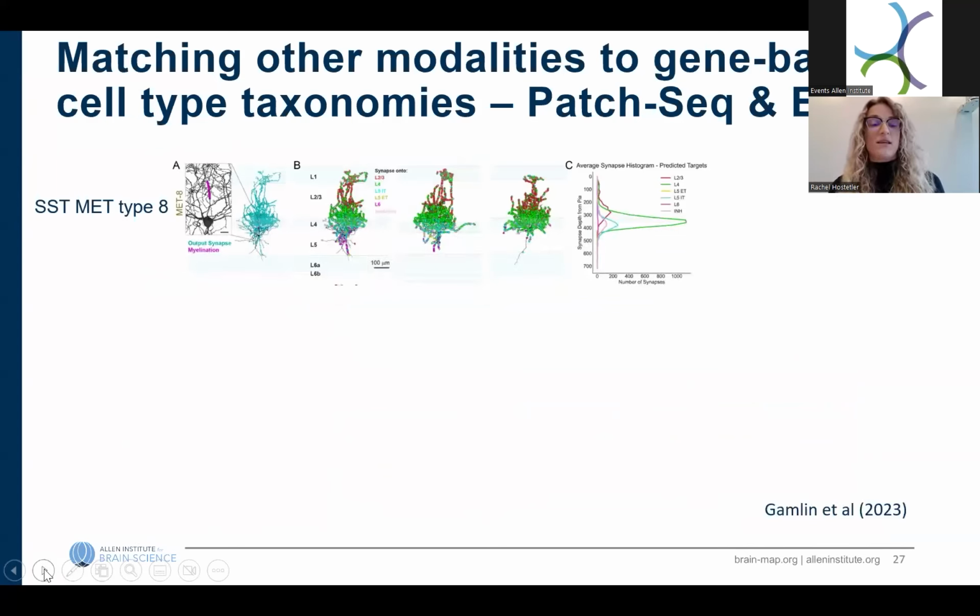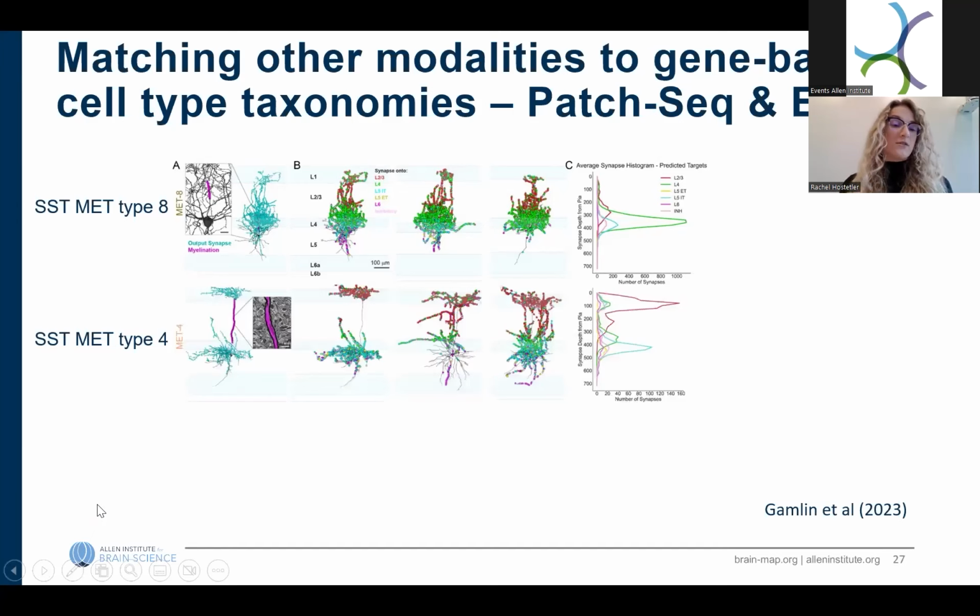So in this example, this is an SST or a somatostatin cell. And this was reconstructed from serial electron microscopy imaging. And by comparing it to our patch-seq data and comparing those different morphological aspects, we were able to identify that yes, this is a somatostatin cell, because you would not normally be able to find that information just from electron microscopy. So we know it's a somatostatin cell. We know that it's a specific type of somatostatin cell. It's specifically type 8 based on the analysis.